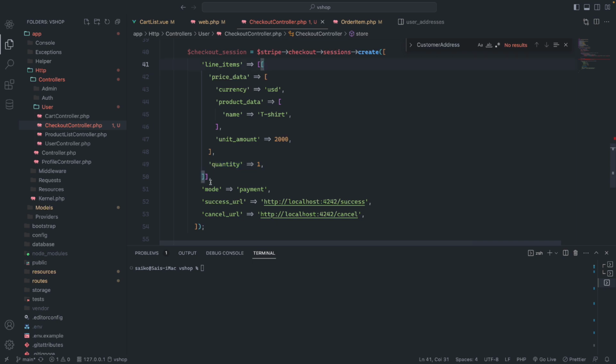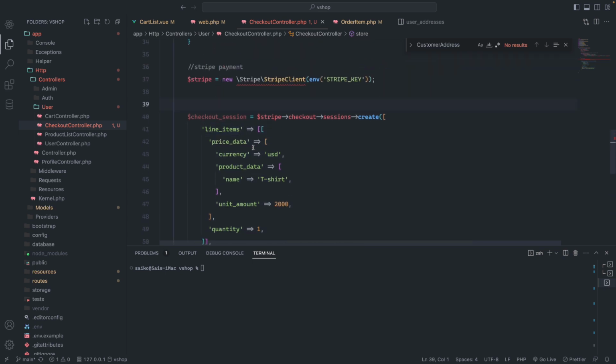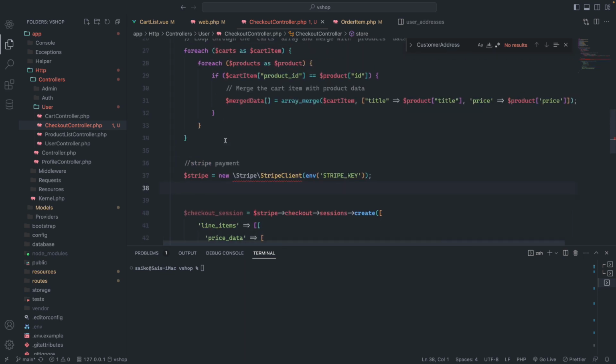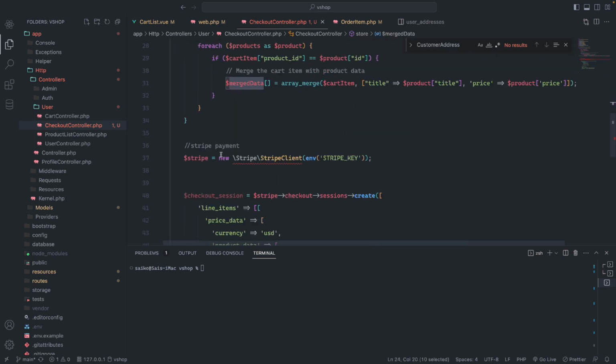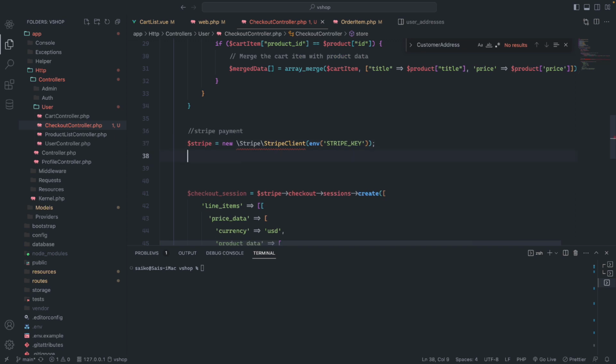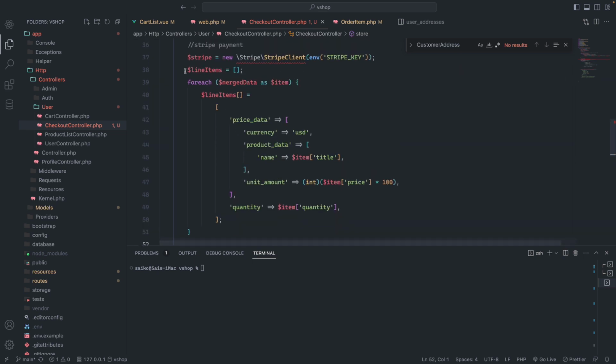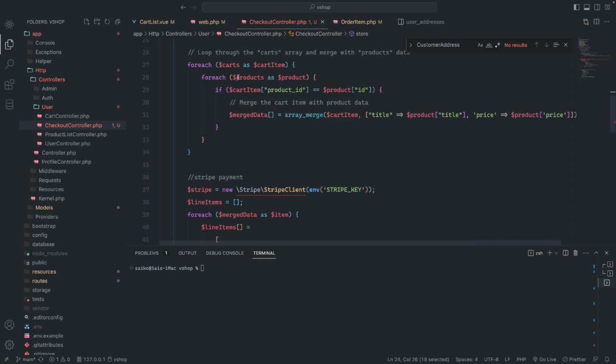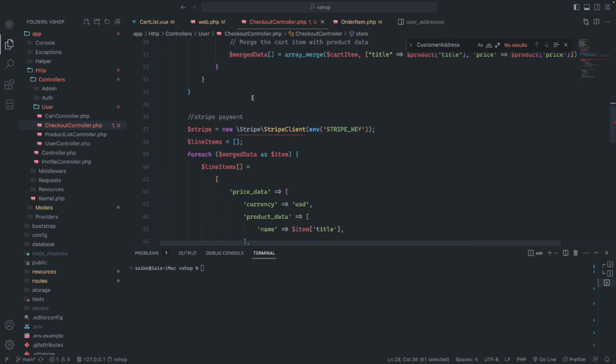So right now what I'm going to do is, instead of doing like this, I will make a line item array before here, and I will paste this line item array here. So I will loop the line item array from the match data here. So I will show you the line item array. So this line item array will be here like this. Okay, so I made the line item array as an empty array list, and then this match data from this match data array list, because we have already matched from cart and product item.